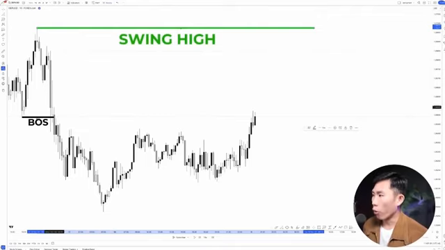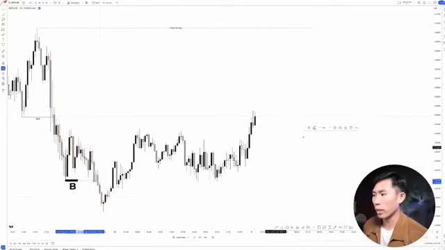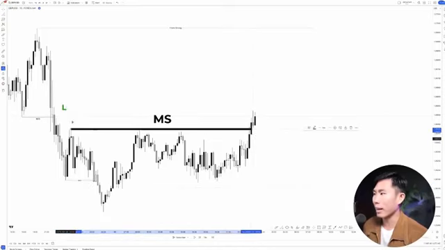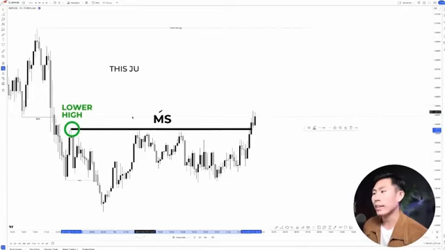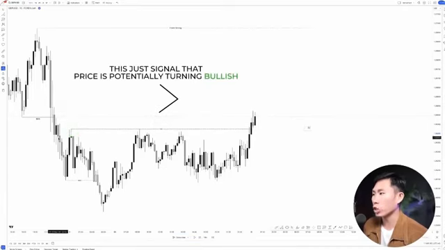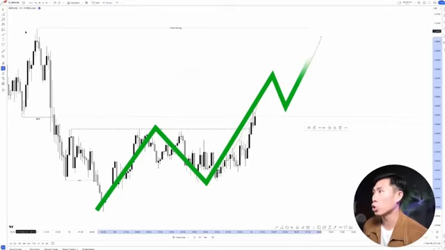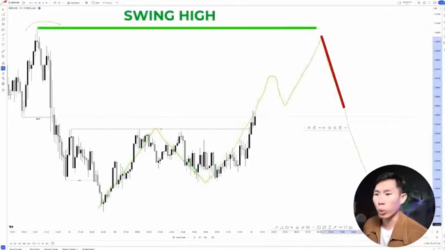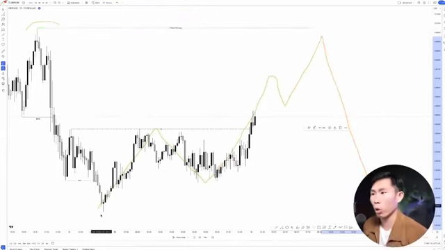Okay, so I'll just put this as the 15-minute strong swing high that led to this break of structure. And then over here, we got price pull back a little bit before going down even further. And this could constitute as your internal break of structure. Okay, so when we got a market shift right here where price actually broke past that last internal lower high, this does not signal that price has officially shifted bullish. This just signals that price is potentially turning bullish to facilitate that pullback back to that last swing high before continuing down, going even further and continue creating that lower high, lower low dynamic.